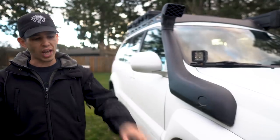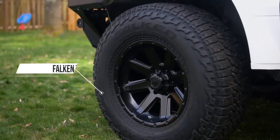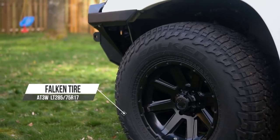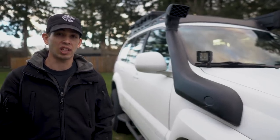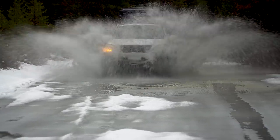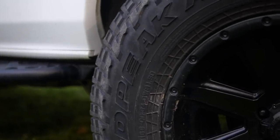All right, so let's move south to the wheels. Right now we're running the Falcon AT3Ws, and I couldn't be happier with these. The only complaint that I could possibly have, same complaint I have with any AT, is when you get in a little mud, they become a slick and they're pretty much useless. This is no different, but in snow, on rocks, it's got a pretty fat sidewall, so you've got a little bit more abrasion resistance to rocks.